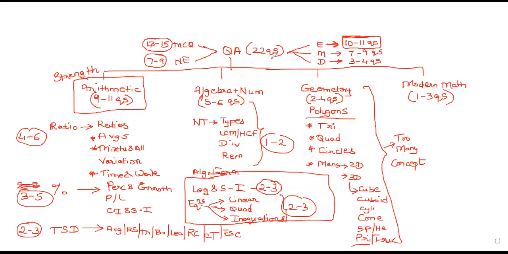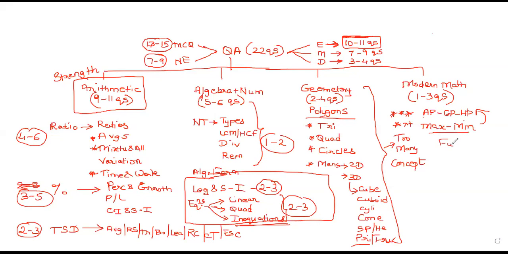Lastly, coming to modern math, 4 broad areas here. One, I have APGP, that is arithmetic progression, geometric progression, and harmonic progression. Very, very important. So even in isolation, this needs to be studied. Then you have maxima and minima. This has specific concepts where we look at maximizing and minimizing certain functions. This is also related to APGP. This is also related to inequations. So this definitely needs to be studied.